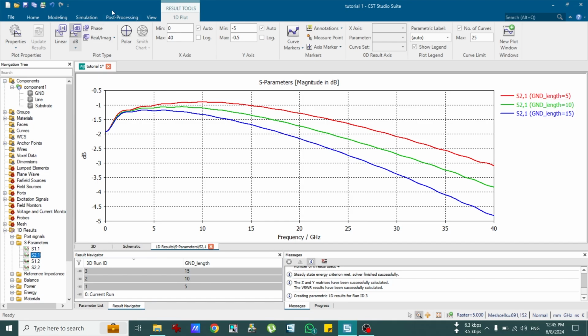So the purpose of this parameter sweep was just to show you how you can use the parameter sweep option in order to check different values whenever you are working on any project, right? So you can set the parameter sweep to a specific range, and after that you can see which value is going to give you the best result. And finally we can set that value. For example, here in this case it is 5 mm.